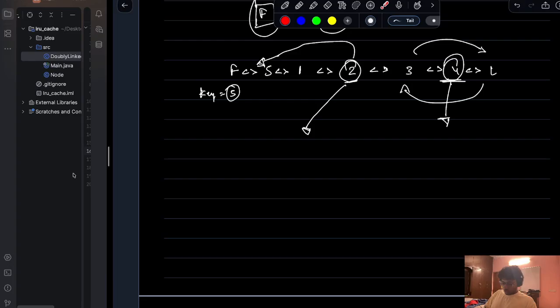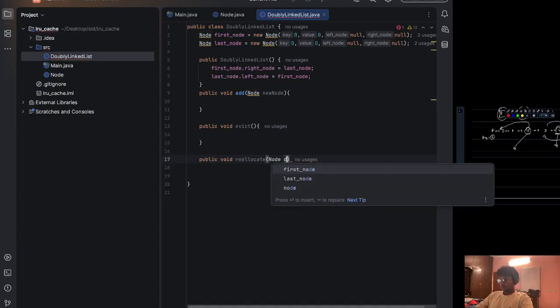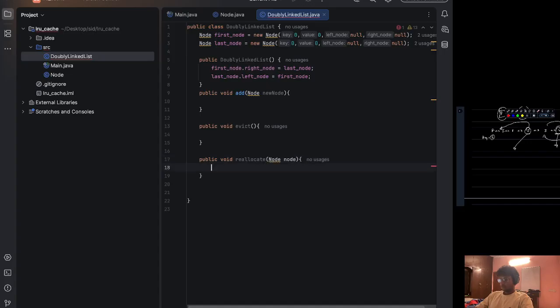After you remove it, you have to add it to the first element next to the first node, right? So this we will call reallocate, right? Public void reallocate of a node, and what we're going to do is we are going to remove that node and we're going to add it in the front, right?